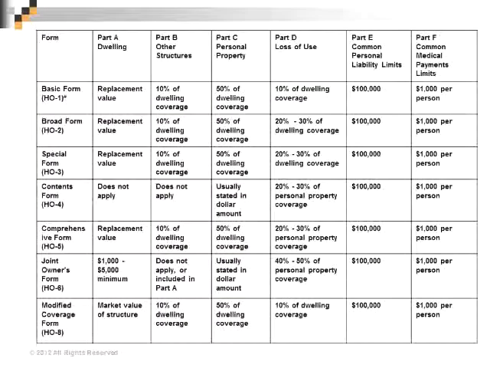This gives you an idea of what's covered, how the additional living expenses or loss of use will be covered, how much personal property is usually 50% of the dwelling coverage. Other structures would be detached garages or gazebos. So this is a good chart on slide 41 to help you out. Again, this was an overview. It's not meant to be the entire course. This is something we spent a lot of time on in the fundamentals course.